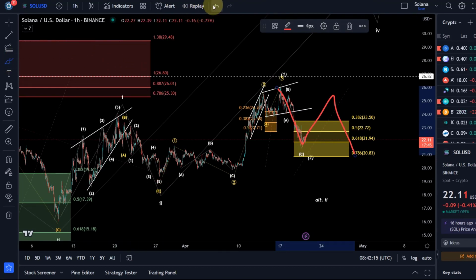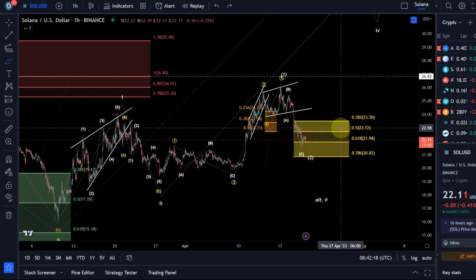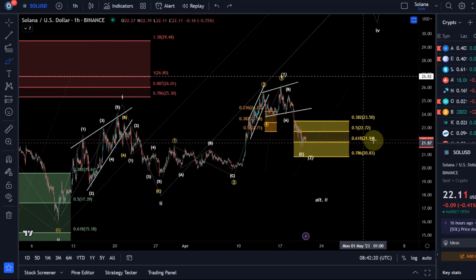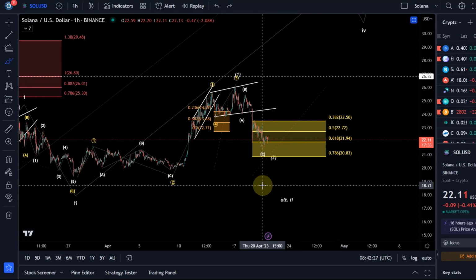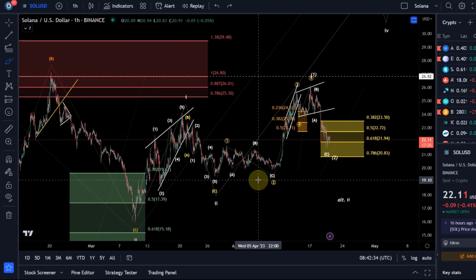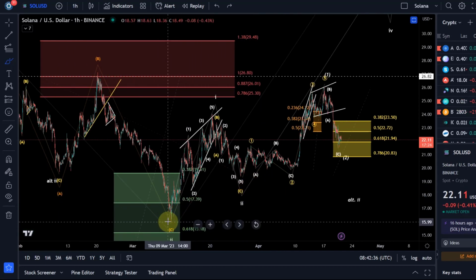Structures certainly across the market have become quite complex, but note that at the moment relevant support is now here, $21.94. You can see it reacted to the golden ratio. Next support would be $20.80. Below $20.80, we need to bring one of the alternatives more into focus, but as long as it's holding the 10th of March low, there isn't really anything bearish on this chart at the moment. There are just different possibilities how this could all unfold. For now, let's keep it like this.